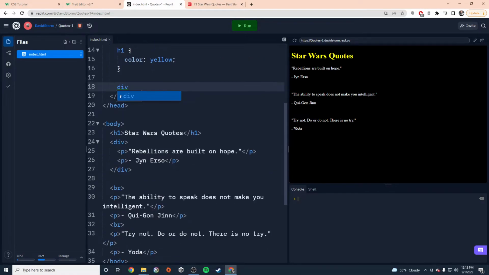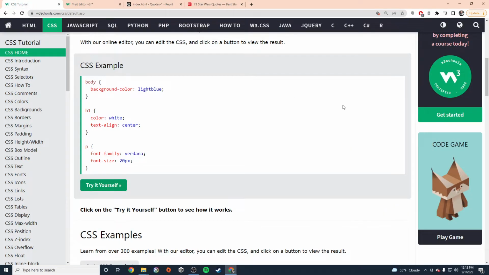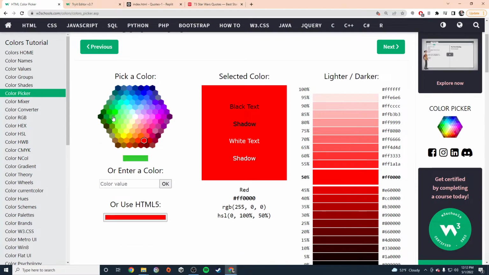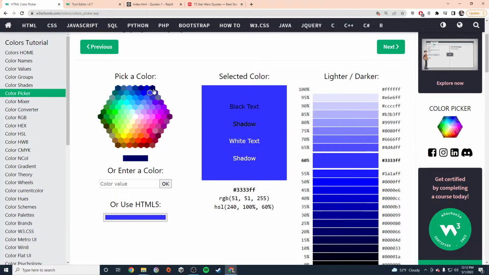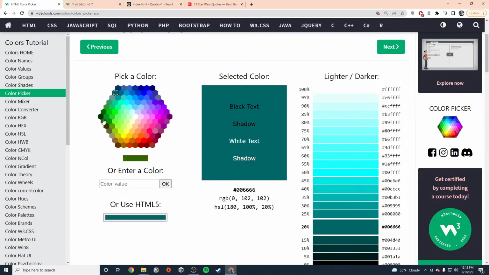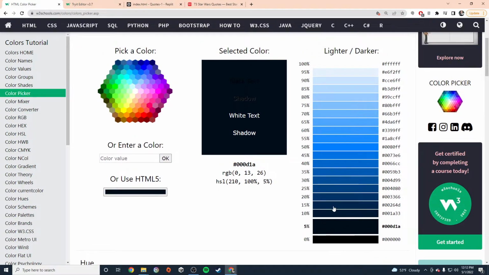so that they have a background hyphen color of, this is probably a good idea to get into colors. Over here in W3 Schools, there's a color picker that we can play around with, and we can find good colors that we really like. I want a dark blue, but even darker than that. Let's go this direction.